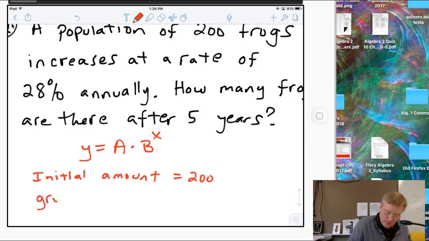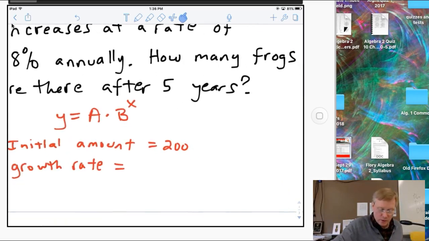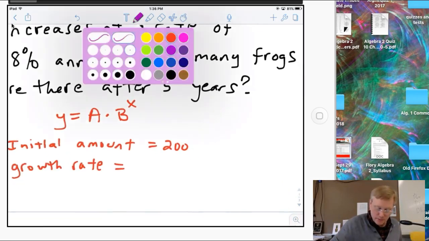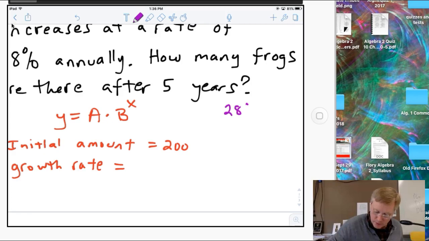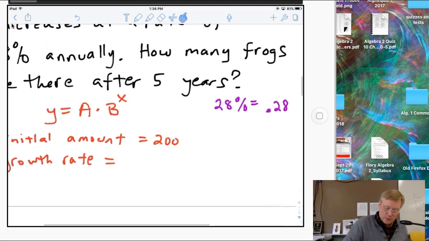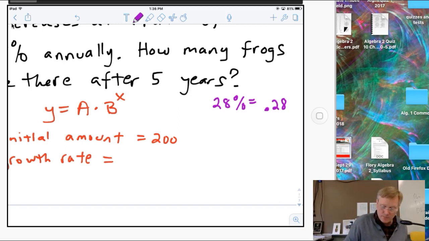The growth rate, so it has 28%. Now the first thing is we're going to need to go from percent to decimal, all right? So 28%, for those of you that remember, you move the decimal point to the left, which gives you 0.28. Now, here's where it gets a little bit harder in some ways. The growth rate isn't 0.28 because I also had the other 100% that is going along with it. So you're going to take 1 and add the decimal to it, which is 0.28. So my growth rate is actually 1.28.